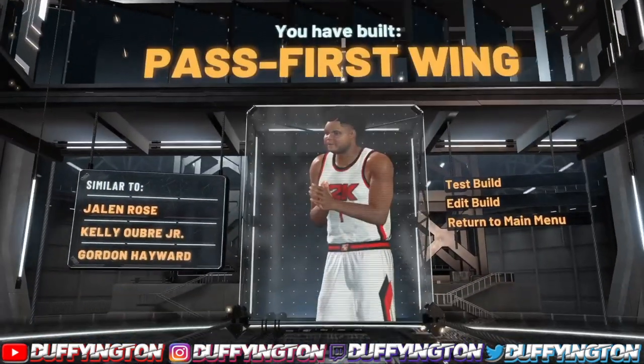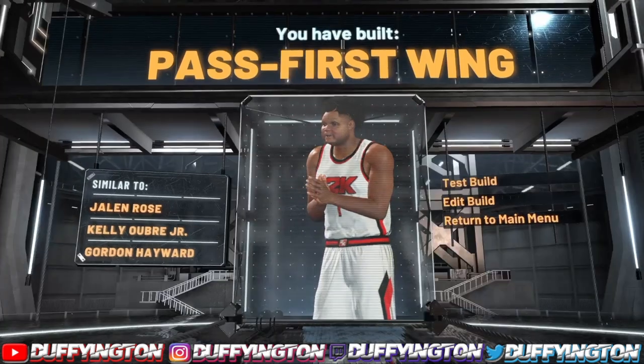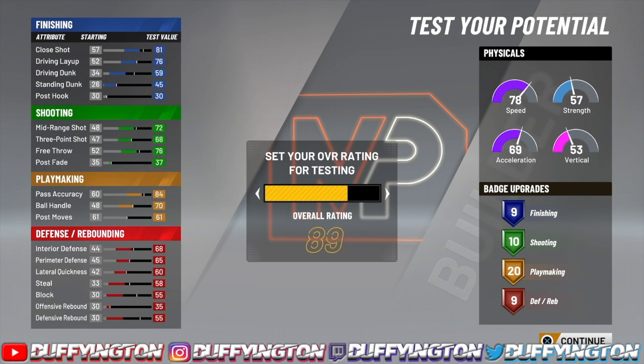The name of this build, man, is a pass first wing. 6'9", 260. Like, trying to tell y'all boys, man, this build goes crazy. Let's go ahead and get this boy up to a 99, but this is your stats at 95 overall. If you want to see all your stats at 99.9, just add +5 to everything right here.